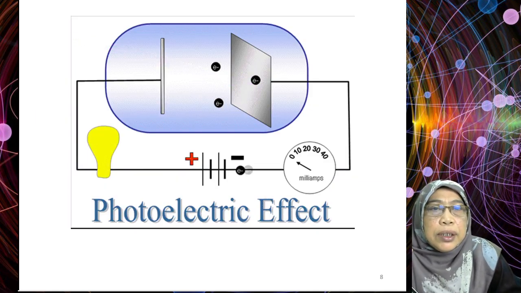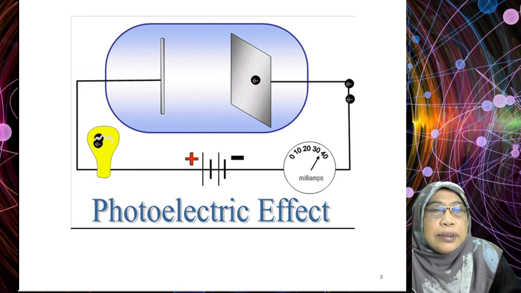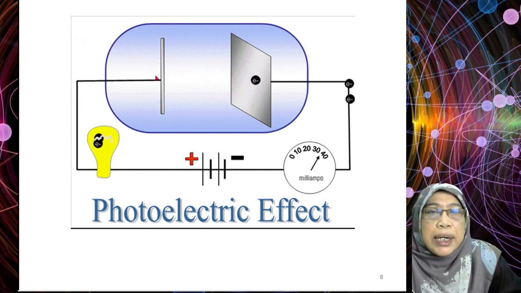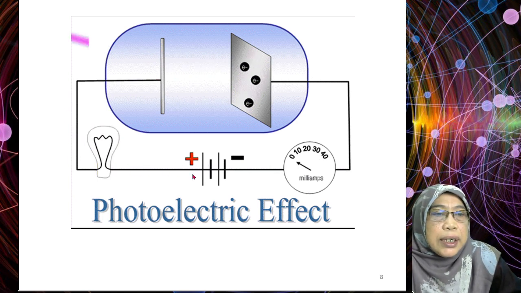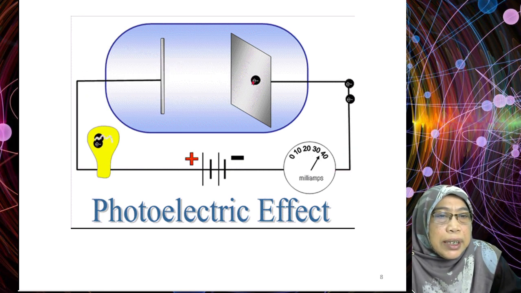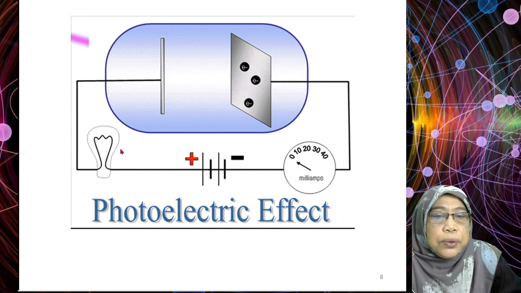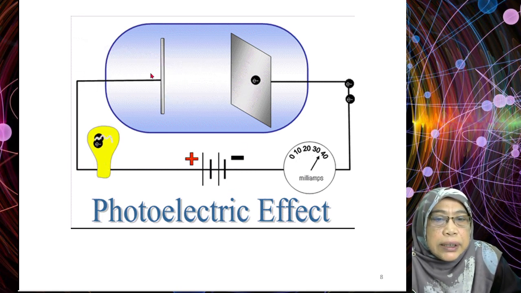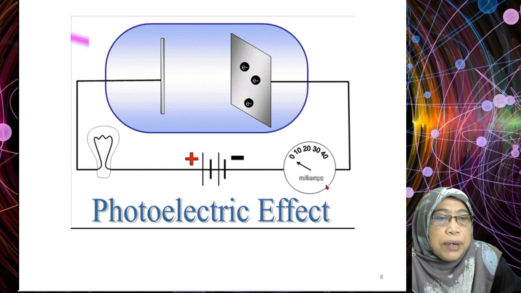Here is the animation. Okay, you have light striking the metal target, and then here you have the gap. After the electron is emitted from the metal target, it crosses the gap and moves through the circuit here, and then you can see the meter shows a reading, meaning that there is a current flow. That is the photoelectric effect. Photo refers to light, and electric refers to electron. So when light shines on the metal target, photoelectrons will be emitted and complete the circuit, and you have the current.